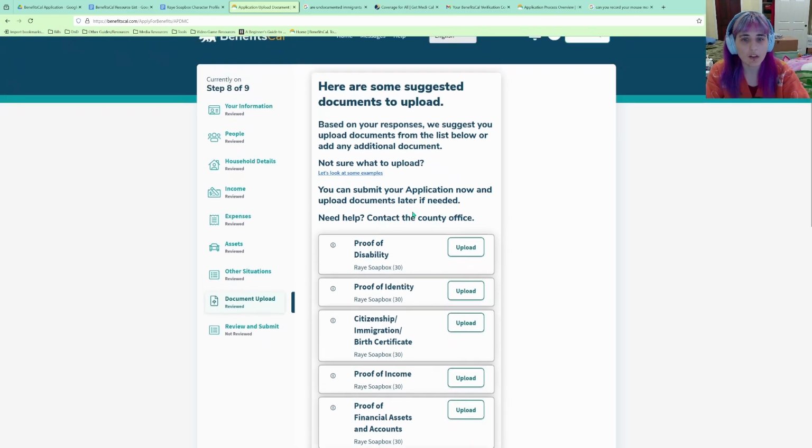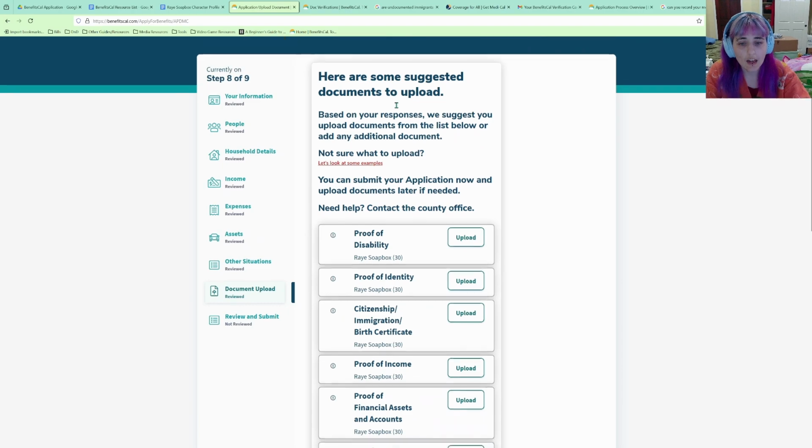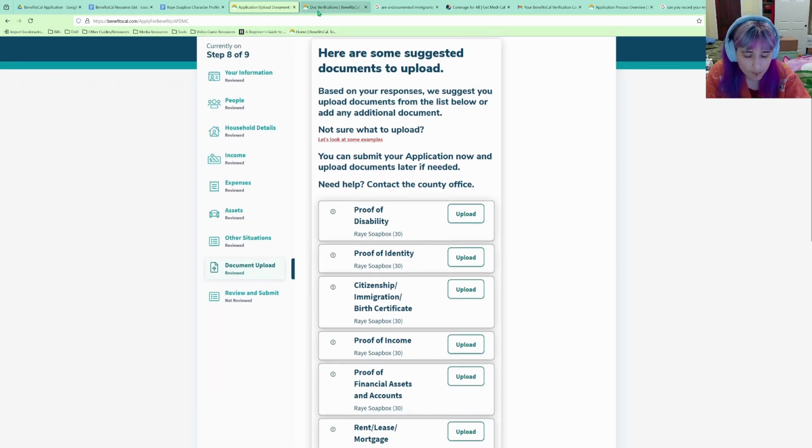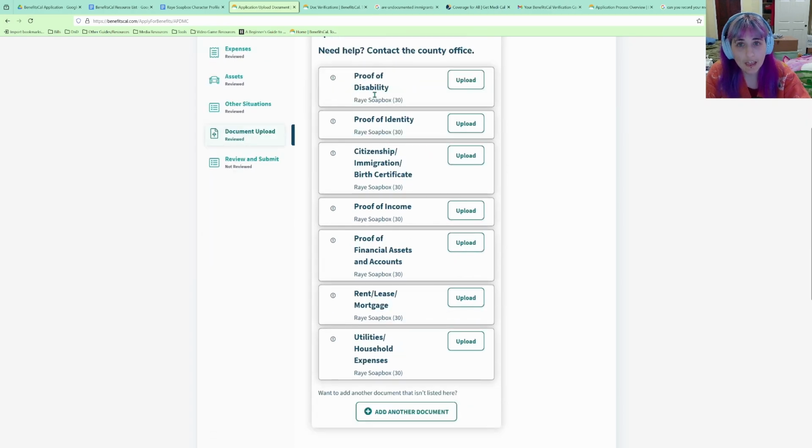And so basically, to best speed up your interview and your application, you want proof of identity, like a driver's license or identification card, probably your social security number or your social security card if you have it, any kind of proof of income, your bank account statements if you have a bank account, and any other information about the assets if you have any that you provided information for, and your costs, whatever you spend money on.